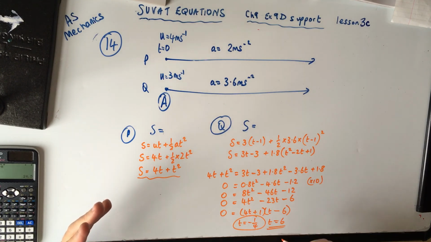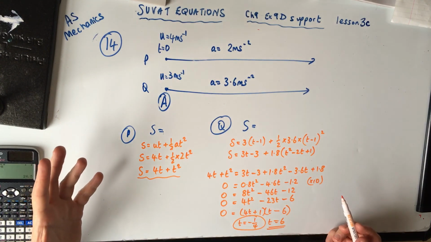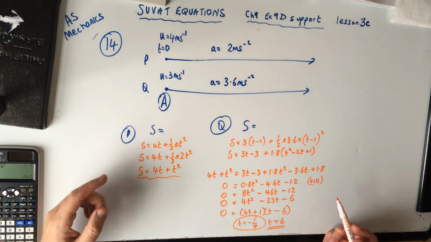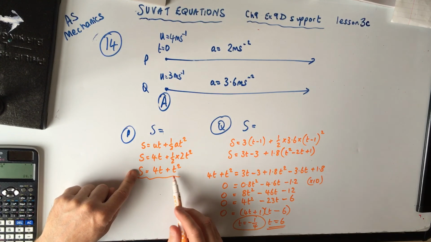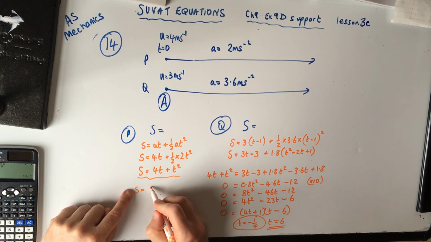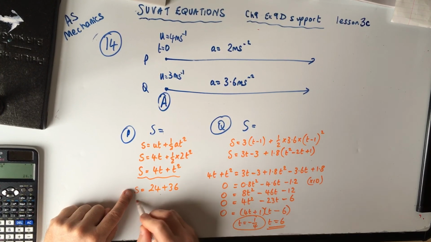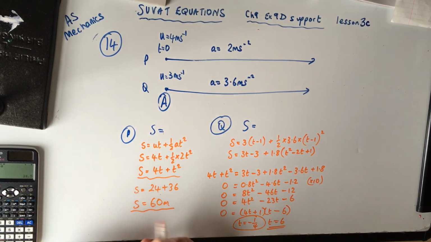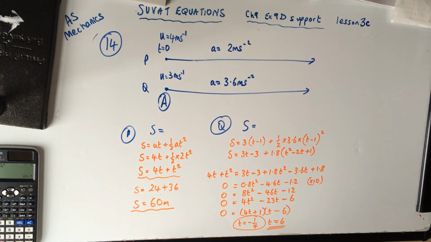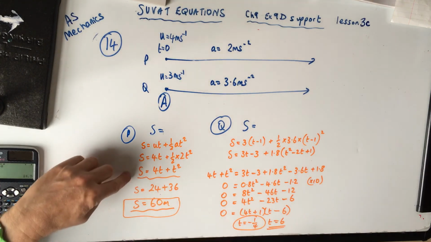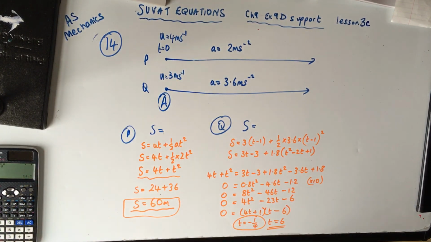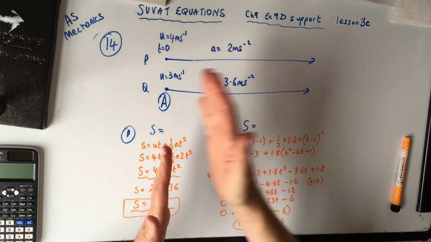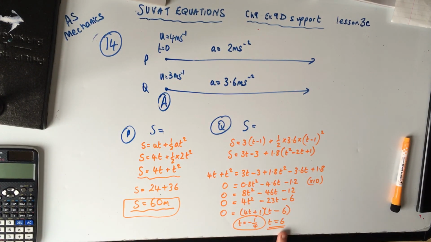That's part B. So you can just stick it into any of the formulas, and if you just stick t into this formula, so s is equal to 6 fours are 24 plus 36. That is 60 meters. There we go. Okay, you could have put it into this one, but you still would have got 60 meters. But that one was easy because we'd already simplified that, and then it was easy just to put t equals 6 in. Okay, so they meet after 6 seconds, after this one sort of started, and 60 meters down the road from A.